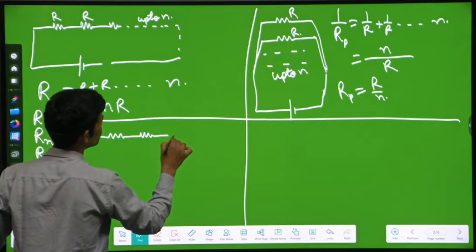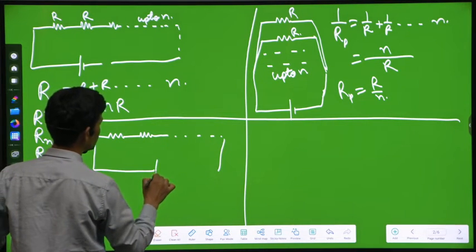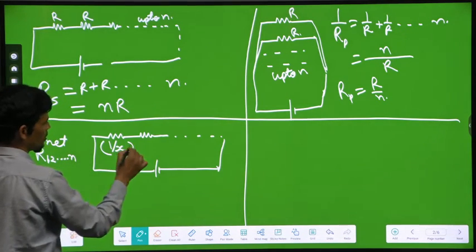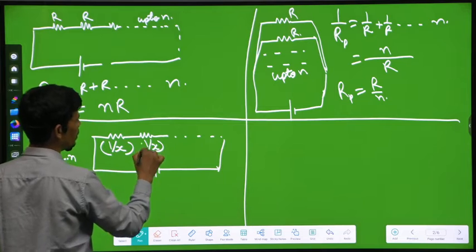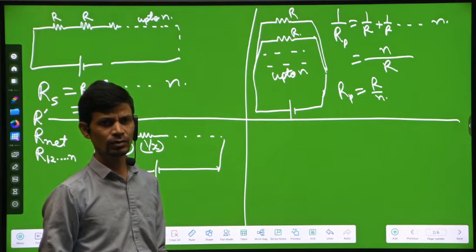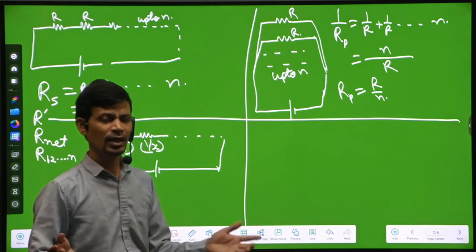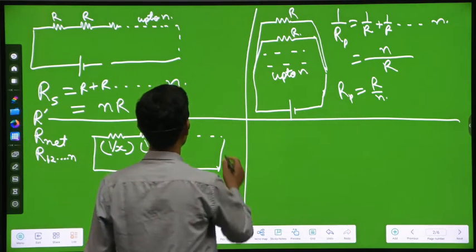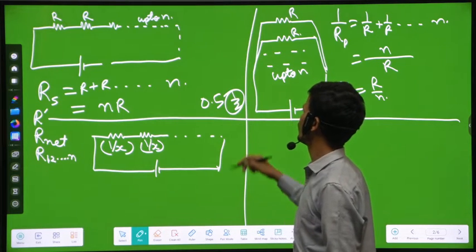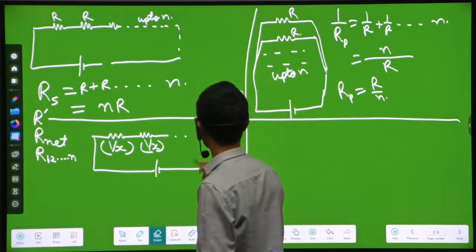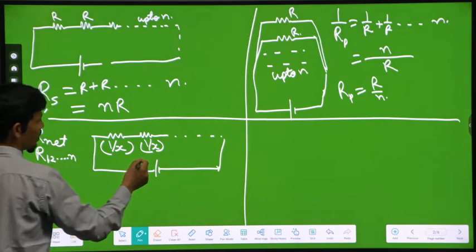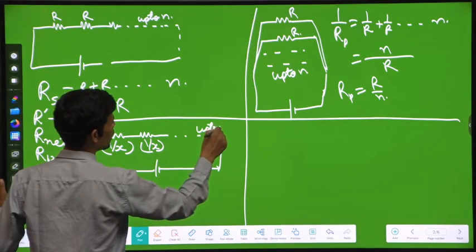But this time I'm not going to use the symbol r. I'm using some other symbol. If its resistance is 1 by x, automatically it is 1 by x. Such type of question can be asked in numerical problems also. They can give 1 by 2, 1 by 3, 1 by 10, 1 by 100, any value. If they give 0.5, we can accept this, so why don't we accept 1 by 2? So in the exam such type of values can come, or this type of question might come up to n.